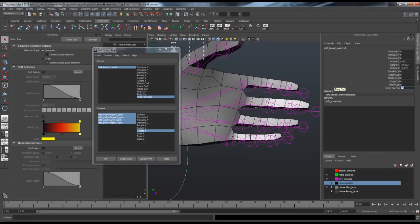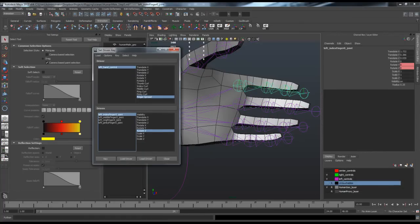Or actually, set this to 15. Do the same thing. 15 is going to be all the way fanned out. Negative 5 is going to be where they're really just compressed in together. And then 0 is going to be a relaxed state. So set this to 15. And then you go through each joint here in your rotate Z and rotate them into place.